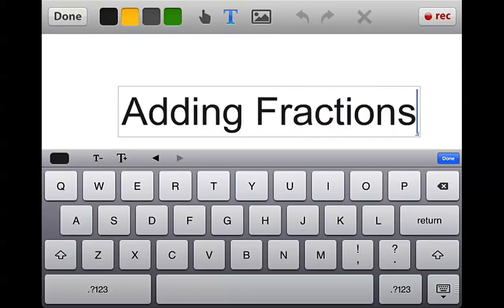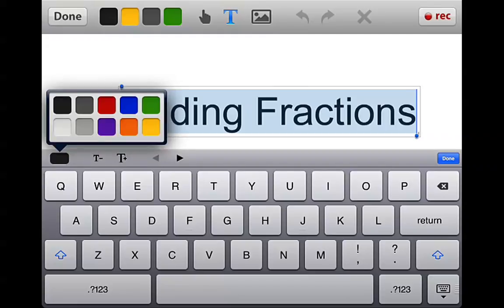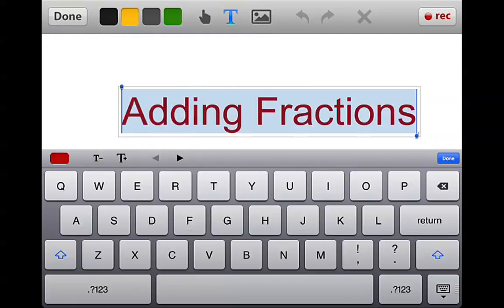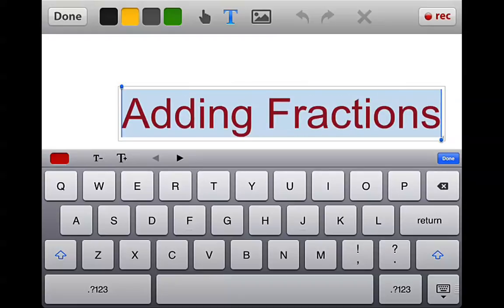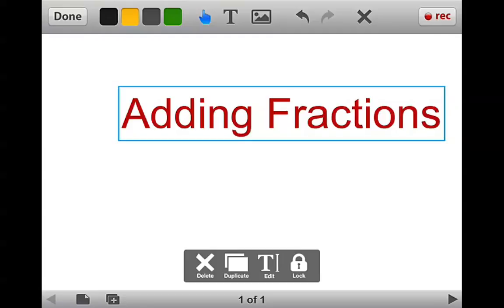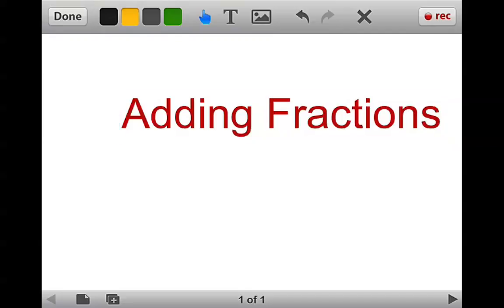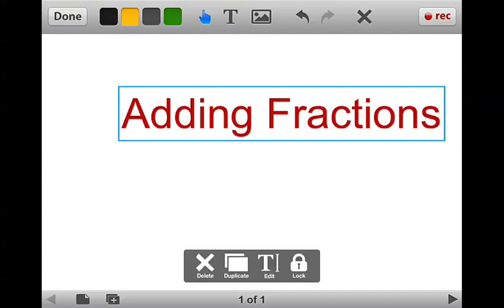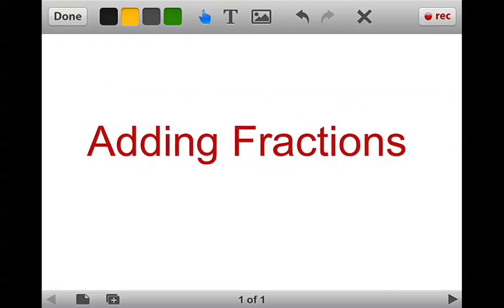And then if I want to change the color, I first have to hold down and select the text to change the color. And then I could change it on this left-hand side here. You can also make the text smaller or larger. And if you want to move that text around, you just click on it and hold, and then you have the chance to move it around. So I'd encourage whenever a kid makes a video or you make a video, the first screen is going to be the title of that video.